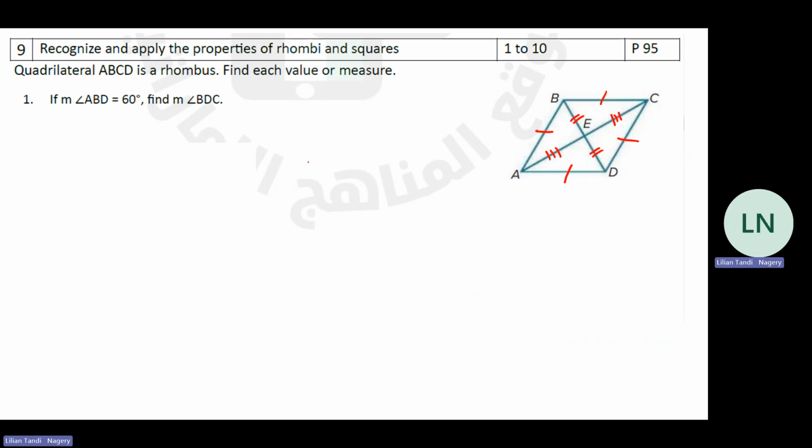Now, when we see the word rhombus, we should know that this is 90, this is 90, this is 90, and this is 90 degrees. The diagonals are perpendicular, so they make 90 degrees when they cross each other. That's one thing you have to remember. Now, because BC is congruent to CD, it makes triangle BCD isosceles. So this angle here must be the same as that angle, and also the same as this angle and the same here. If I write a number here, it will be the same value here, and here.